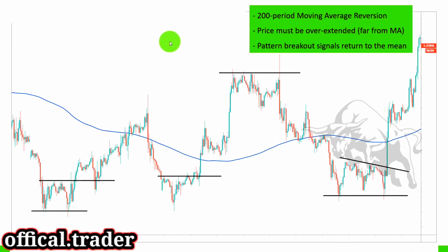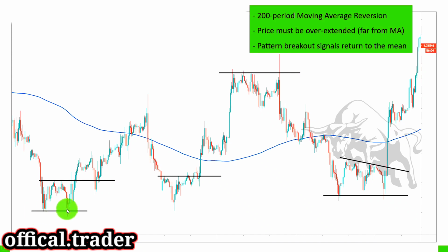A completely different approach is this moving average reversion strategy. We're using a 200 period, very long-term moving average. Especially in the Forex market, which is generally considered a mean reversion market, you will often see the market fluctuating around this long-term moving average. So the idea is that we are finding opportunities and scenarios when we can trade the price back to the moving average. So we look for scenarios when the market is very far from the moving average and when the market is showing us some exhaustion pattern.